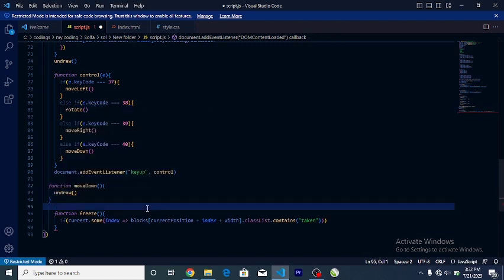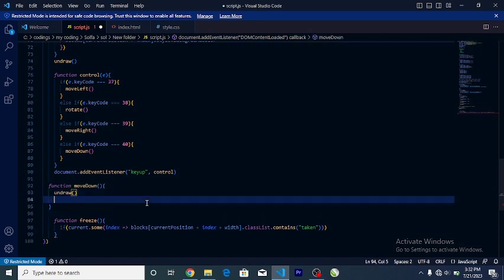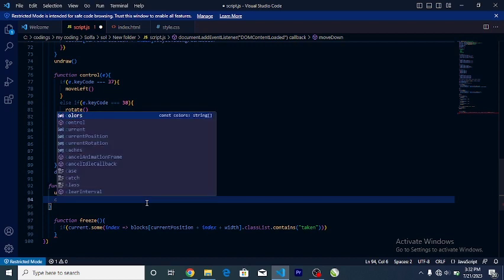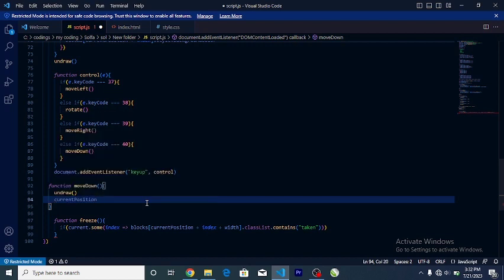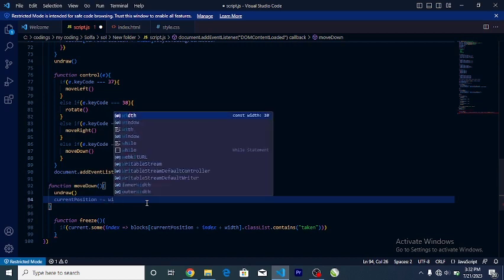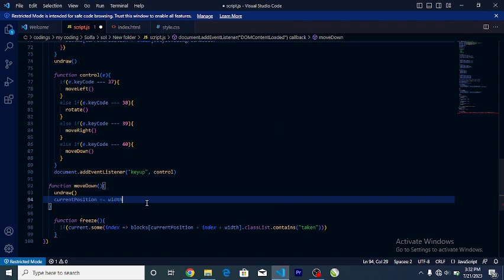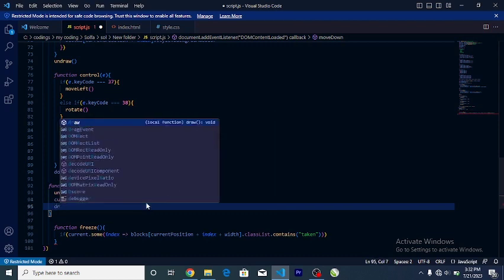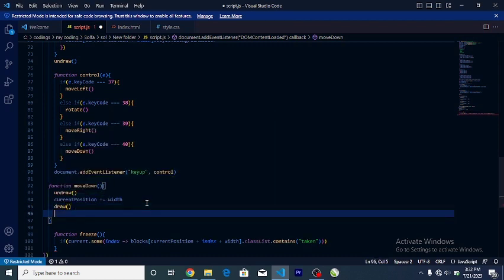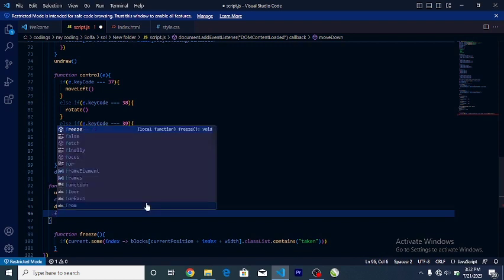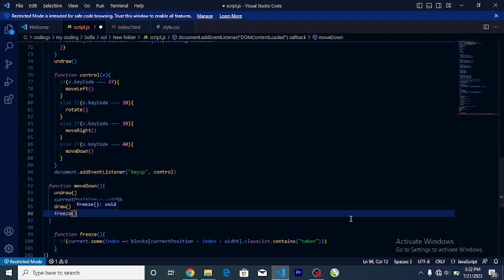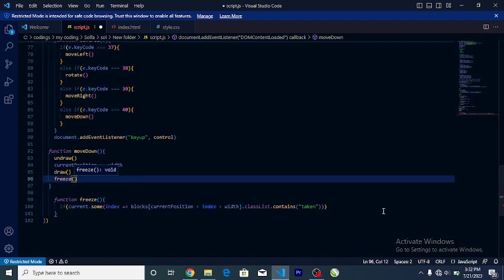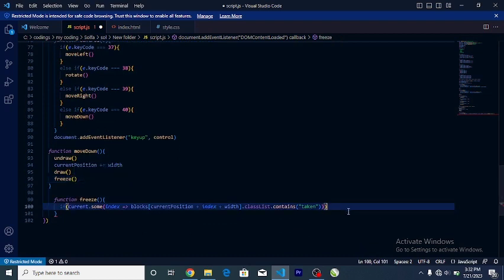We're going to call the function undraw over here. currentPosition += width, and we're going to call the draw function and the freeze function, which we're going to continue now. Taken.